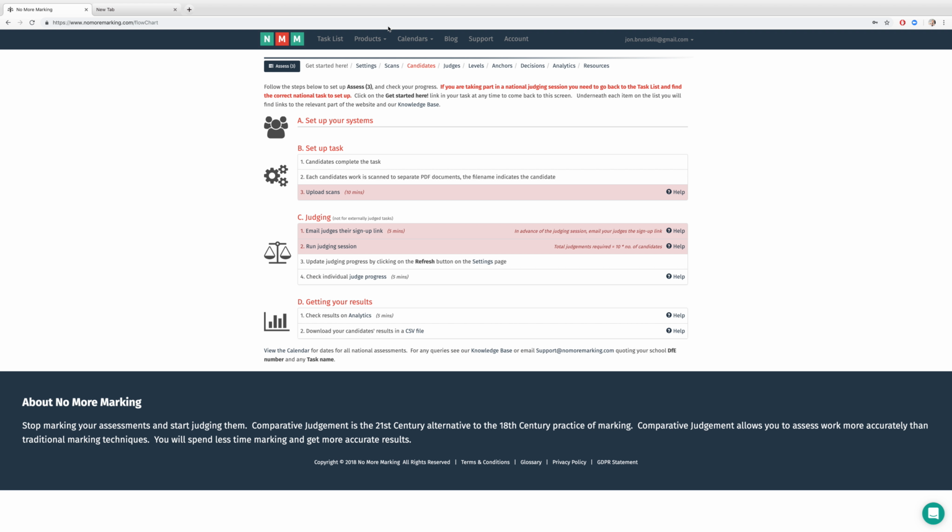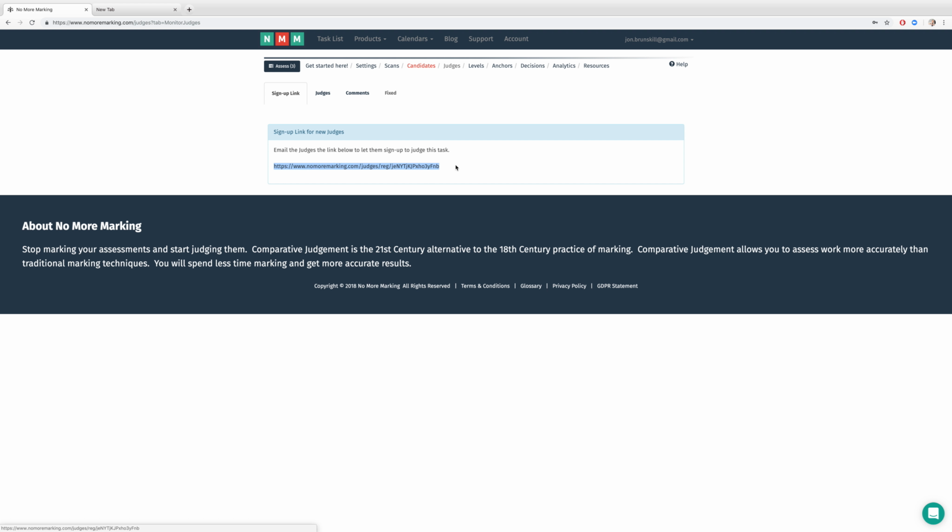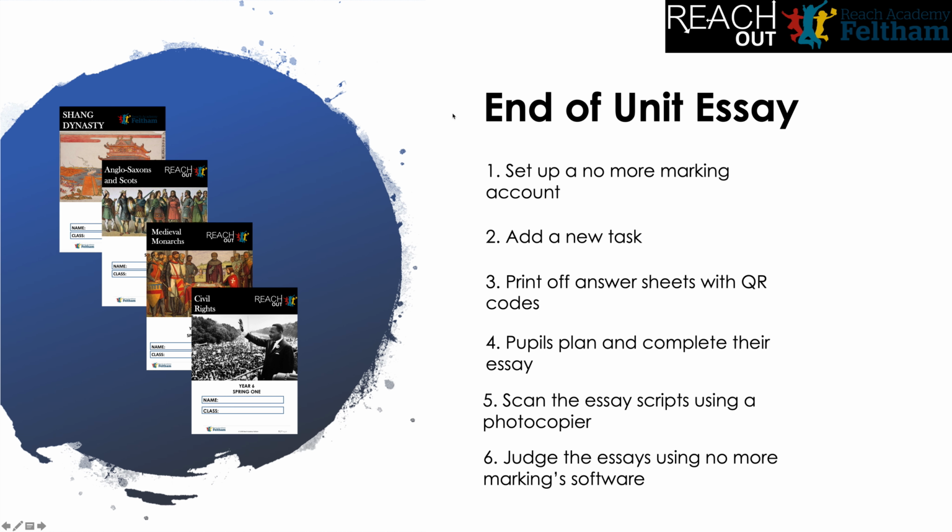Once the scans are in, you can send judging links to the different teachers, and they'll be able to start judging by selecting which essay is better. It will throw up 2 essays and they just have to choose which is the better essay here, and it will rank your children's responses. You'll then have 60 essays, or however many children you have in your cohort. It will rank them from the strongest to the weakest, and it will give them each a standardized score.